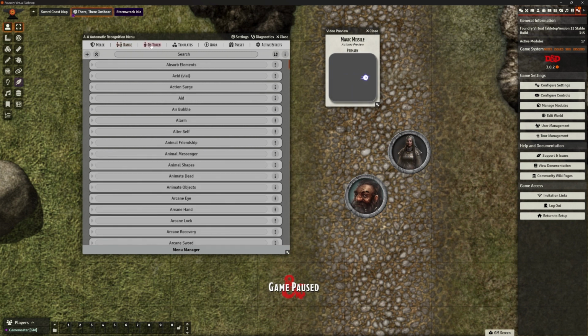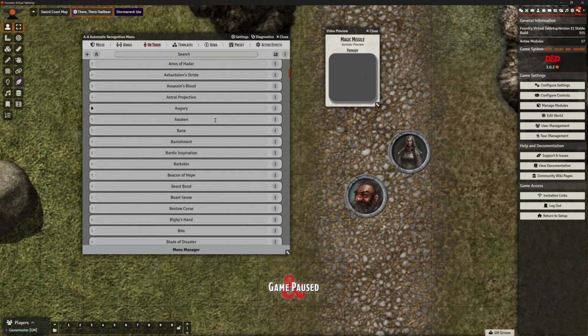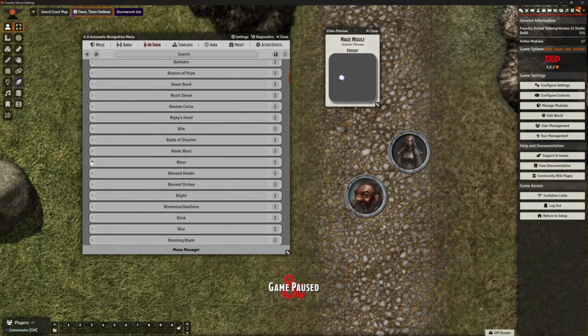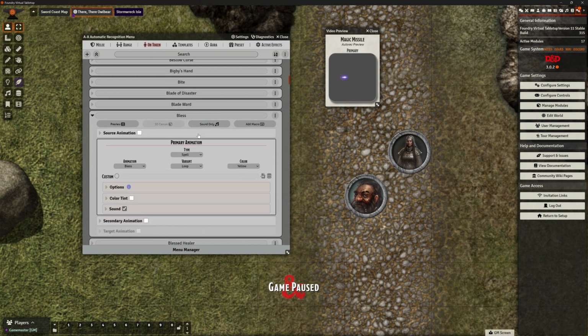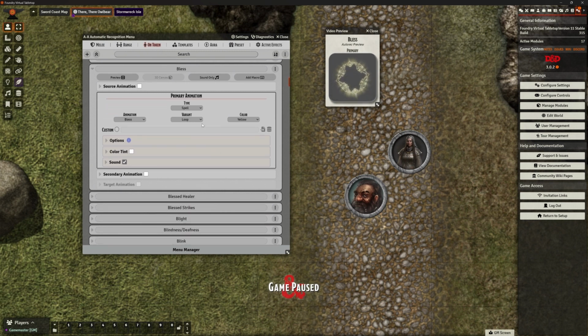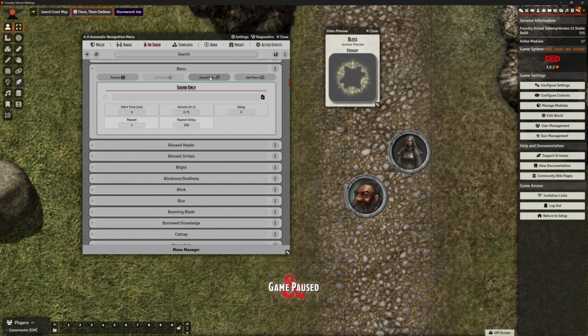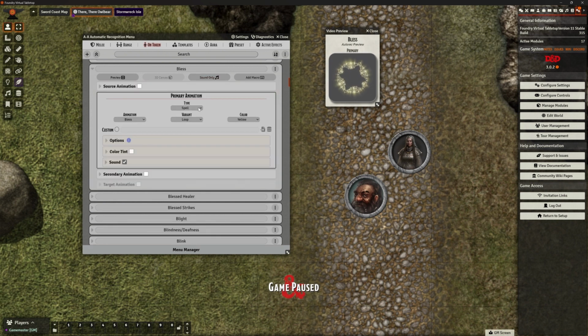We also have these on token effects. So as you can see, this is going to cover things like our bless spell here, because they are effects that play on a target, on a token, and affect that token. So again, if we do the preview here, we're going to see exactly what we would expect. We saw that at the beginning of this video. It's the same animation we used in the previous one as well. And again, you can see that we can switch it to sound only if we want to.